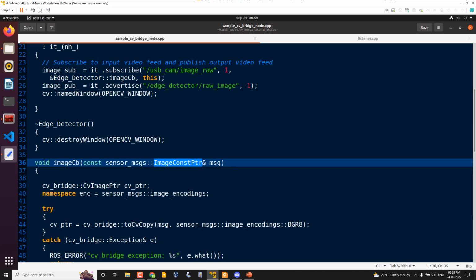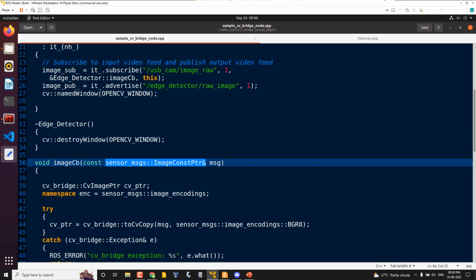So using a constant pointer can save memory. If you are not using it, the memory can be doubled, because there is a received image and we are creating a copy of it. That's why we use this notation for addressing the memory of the received image.